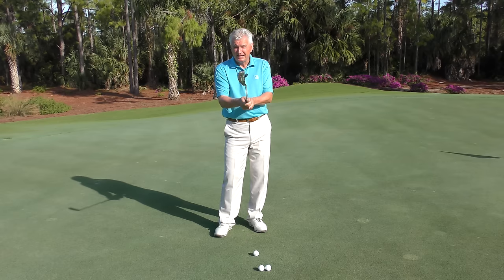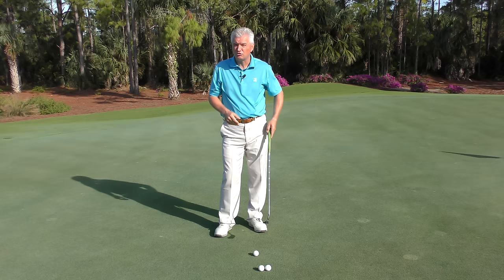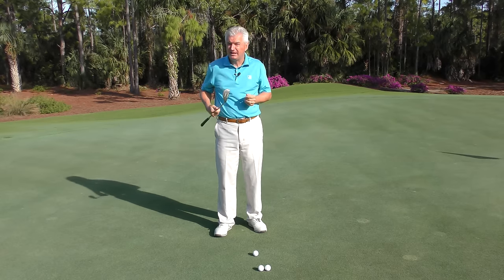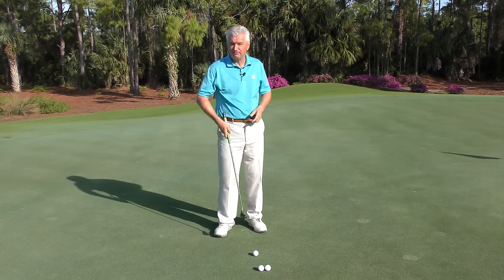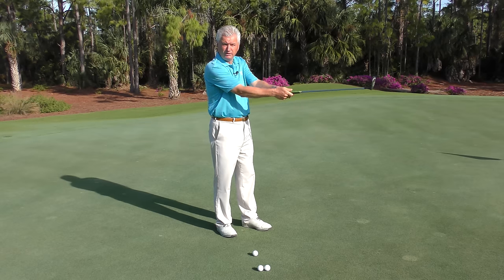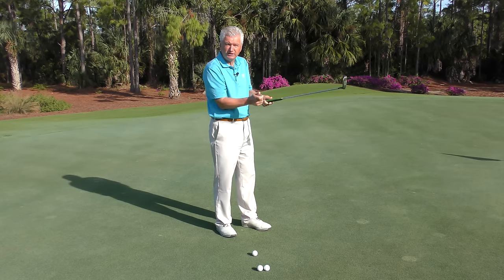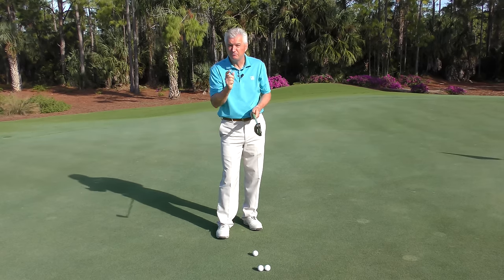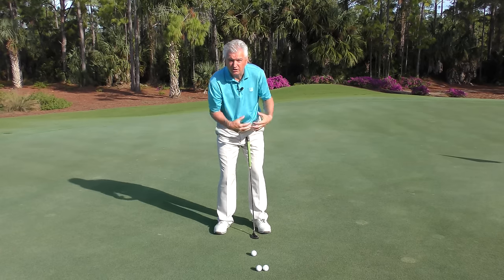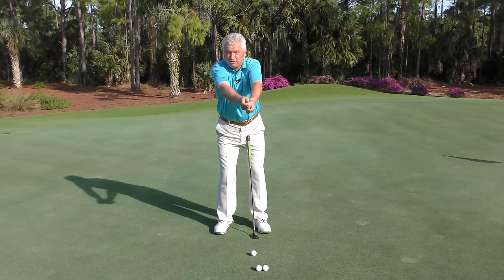First thing: these little hand and arm muscles — the more you try to manage and control your stroke with those, the more challenging it becomes to control the putter and the more your mind gets engrossed with that. So here's my tip: grab your putter and pull it in where your arms touch your ribs a little bit. There's a little fold of the arms; you feel a slight connection there. That is very important because once you've connected to your ribs, you can start to move more from your core and not out here with your hands and arms.